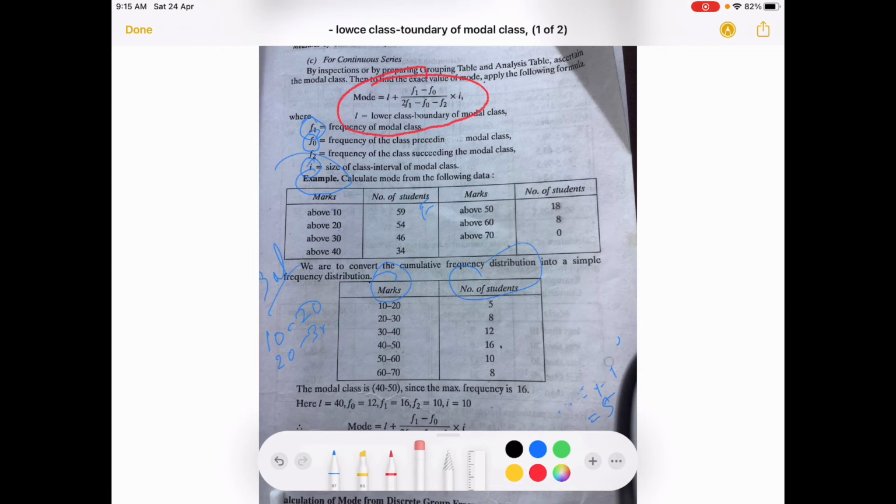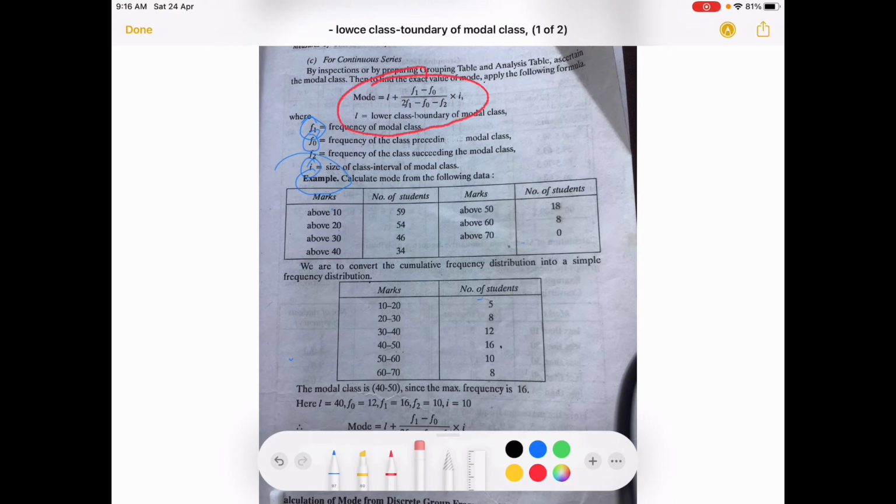No? Okay, I'll try once again to make you understand. So calculate mode from the following data. Mode निकाल भन्दैछ. मार्क्स दिएको छ, नम्बर अफ स्टुडेन्ट्स, एउटै क्वेसन हो. नम्बर मार्क्स चाहिँ तपाईको क्लास बाउन्ड्रिजमा दिएको छैन. Whenever you are going to find mode, you have to change this marks into class boundaries. क्लास बाउन्ड्री 10 to 20 हो, त्यस्तो क्लास बाउन्ड्रीमा चेन्ज गर्नुपर्छ.